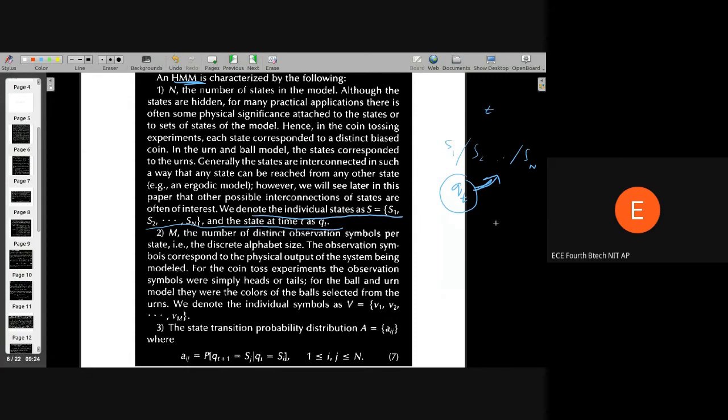Then from Qt, whatever hidden state we have, we'll get an observation, Ot. Now we'll discuss discrete HMM here. We'll not go for continuous HMM. So in discrete HMM, we'll have a fixed set of discrete and finite hidden states. We'll have a discrete and finite set of observations. This Ot could be anything from a set V. If this is the hidden set S, this is the set V: V1, V2, up to VM possible outputs, observation states or output states, or observation symbols.